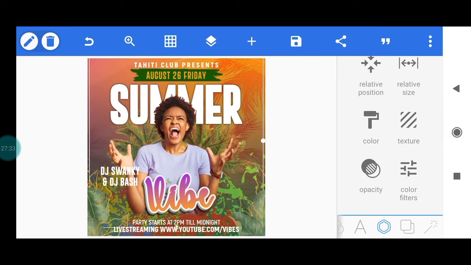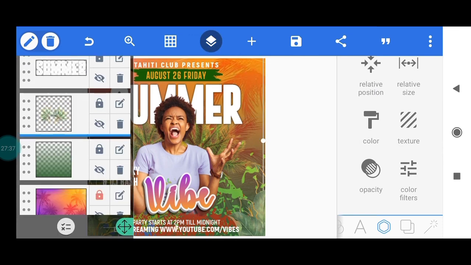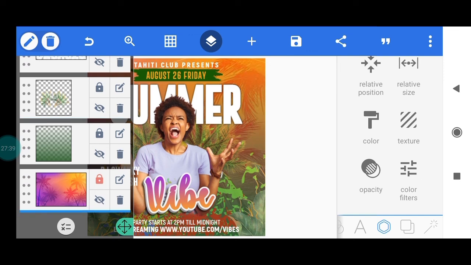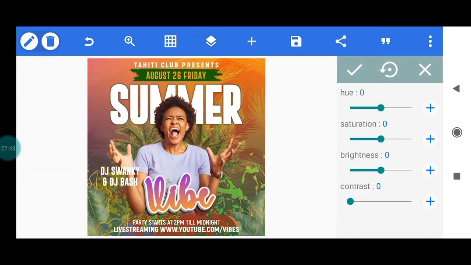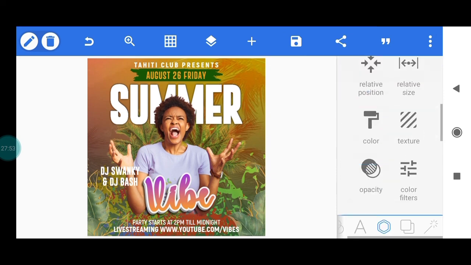So I select my background as well, and I head on to color filter, and then I'll increase this hue a little bit because I want that greenish effect there, and I have it there nicely, and I check. So guys, as you can see, our design is done and it's looking awesome.